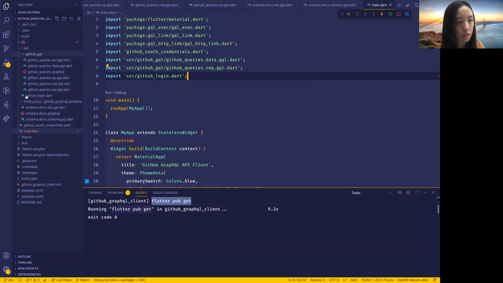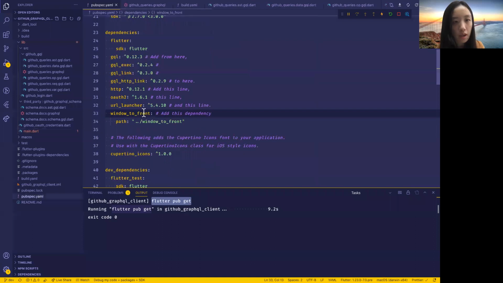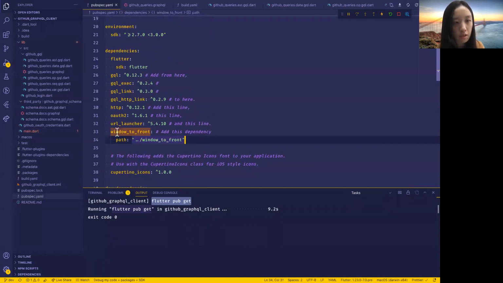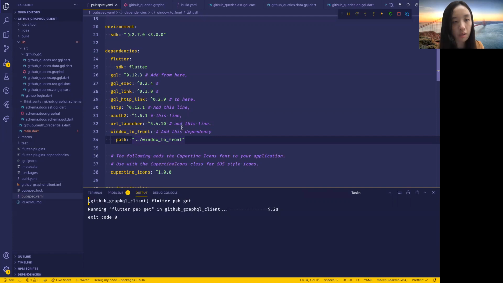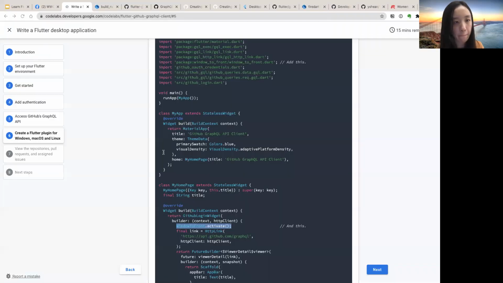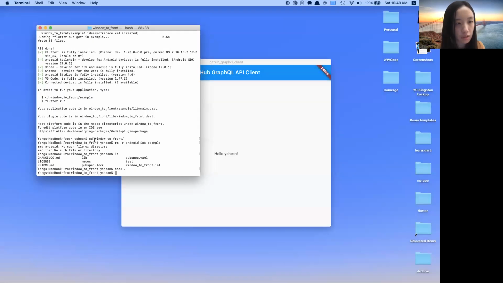I have the dependencies here. It's called window_to_front. And then, yes, I think the path is correct.